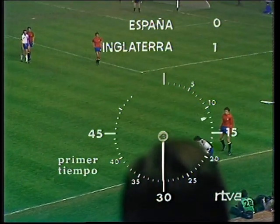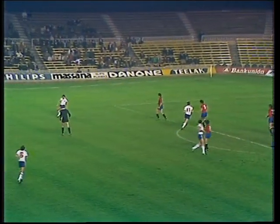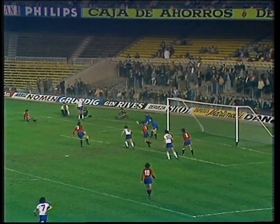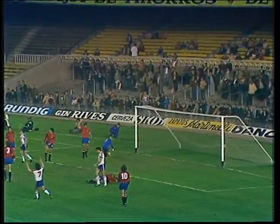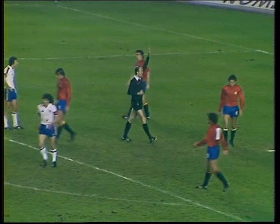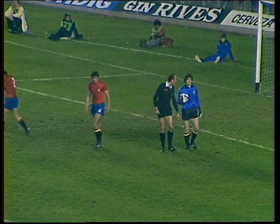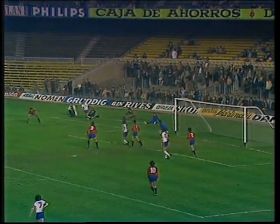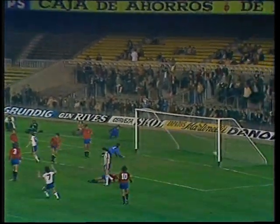Just chipping it along there, inch perfect for Keegan and Woodcock. Late again for Francis — Mills supporting behind him — Francis going past his man, getting to the byline, and Migueli having trouble getting that one away. Kennedy's right in there, and another one by England — Stevie Koppel — but there's a push down, presumably as Kennedy was jumping. England had the ball in the net, but there's been so much that's been good tonight. Francis again looking so good, just getting to the byline turning it back. Migueli with a real bad clearance — the header by Francis — and apparently there was the foul as Koppel hooked it into the net.